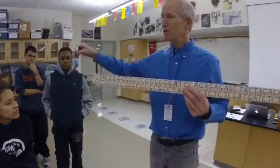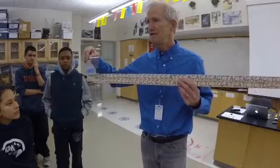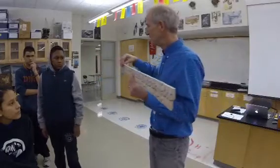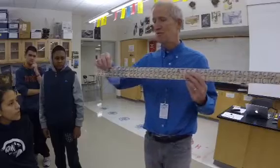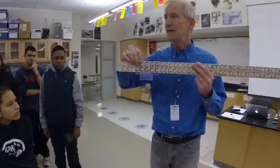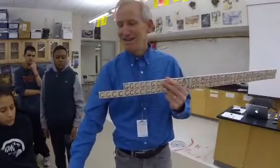The way it works is you add these restriction enzymes to a solution that contains DNA. The restriction enzymes lock onto the DNA and start traveling down the DNA double helix. When they get to a match — you tell me when I get to a match — is that the match? When it gets to a match, and only in this exact spot, it will actually cut the DNA.